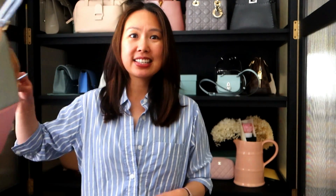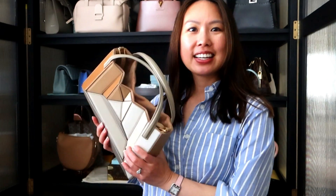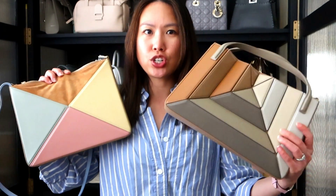From the unboxing I received two handbags — one is a mini size and one is a regular size. These are both the Flex style. This is the regular size, and I picked it in the Gummy color. The Gummy color was one I thought about getting the first time, but I ended up with the Milky color instead. Here is the Milky color — this is my first Miloy bag. I can do a comparison video later if you're interested, just leave it in the comments. The Gummy color has a bunch of pastel incorporated into it, which is right up my alley.